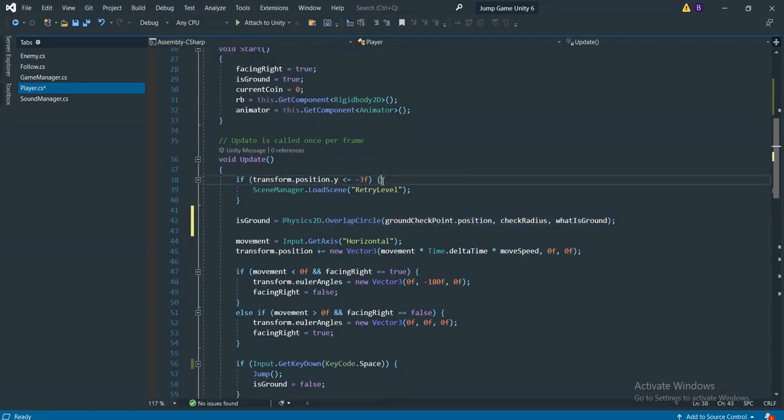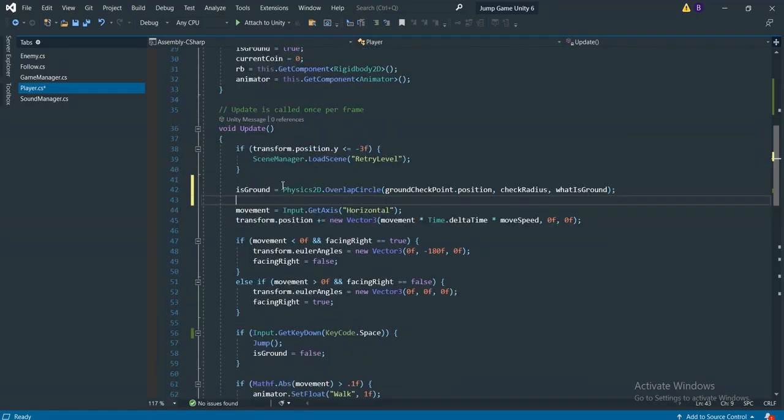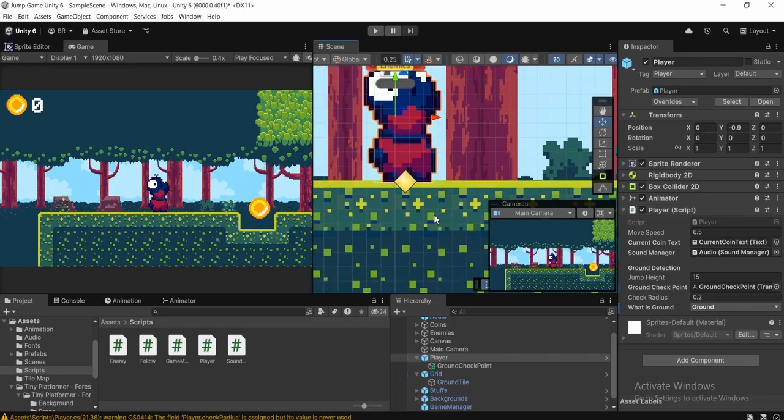And we can print out a message. If the circle is really colliding with this ground, then we want to print out a message.